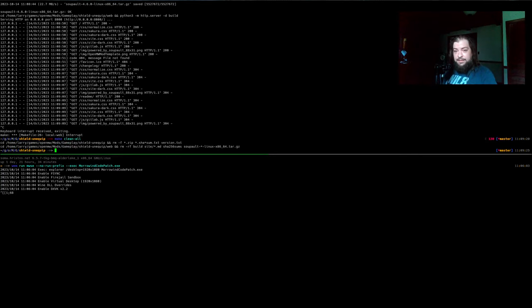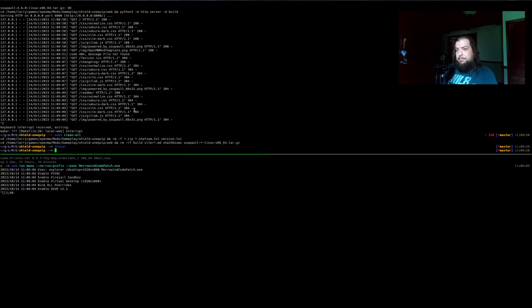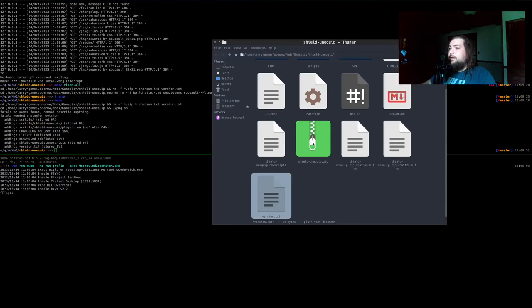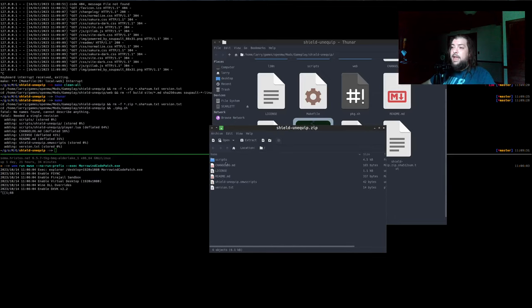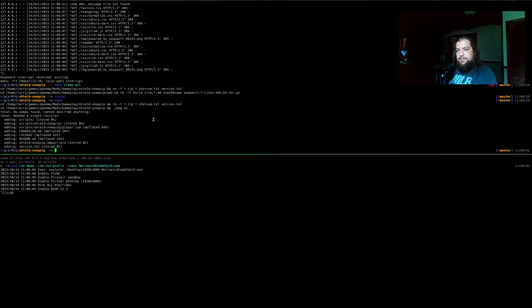I'll just make sure we erase everything. Let's open up the folder here, and let's just type make. And now we've got a zip with the mod. And yeah, actually there is a default mod that I wrote to come with the template. So let's just take a quick look at that right now.